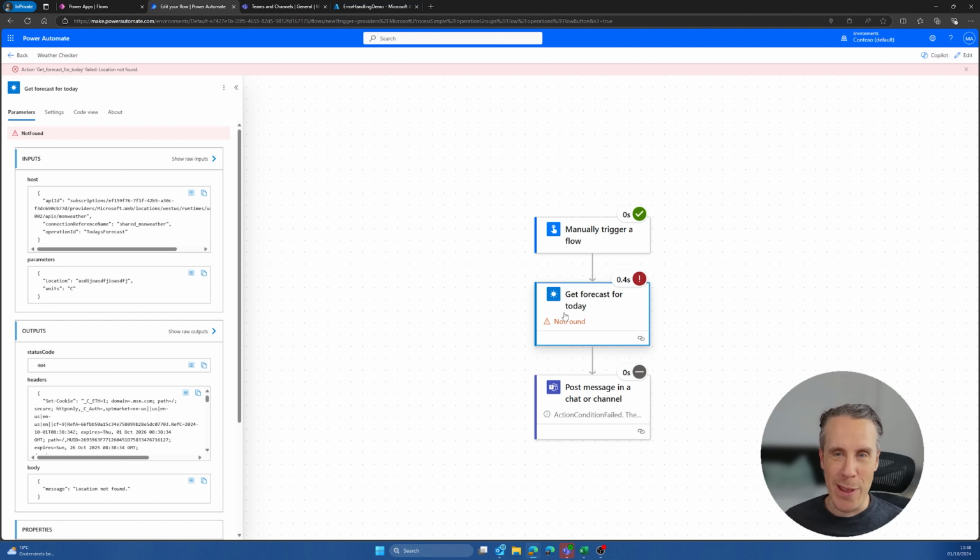So the key point that I'm trying to make here is what happens when you're building a production flow that you're using for your system, and someone puts in the wrong entry or there's an error that happens. How do you find a suitable way of tracking that consistently, and being able to report upon it first of all, but also being able to get notified of it as well?